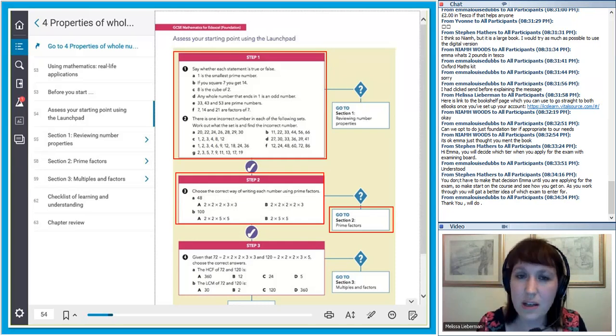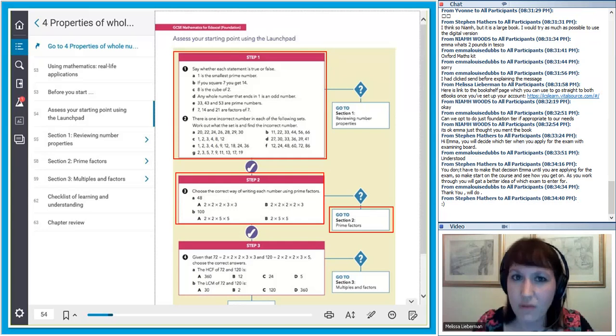So we structure our learning materials so that they get progressively more difficult, whereas the textbook just covers everything all at once. Okay. So if you want to go through the book in order, you can, but unless you're very confident, it's not the way that I would usually recommend doing it.